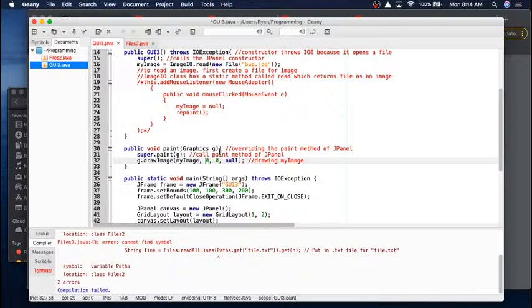If you really need to do images in your IA, for example, you might want to look more into that. But we're just kind of getting an introduction.